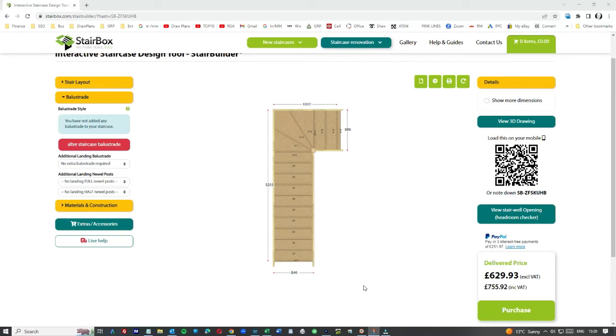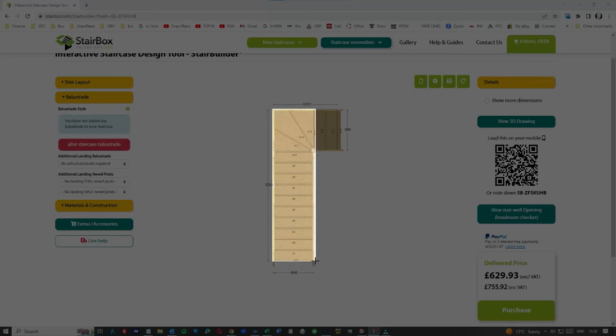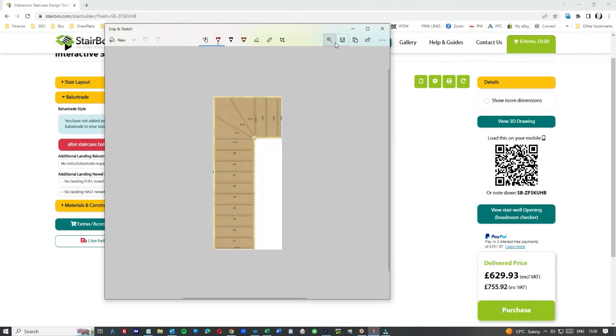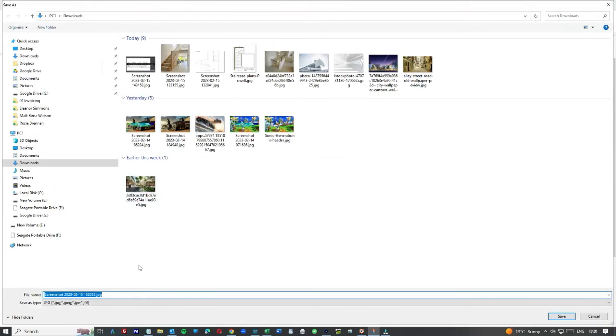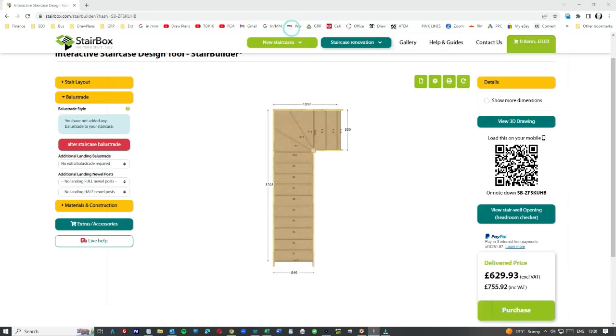Well, I'm going to do it neater so that you can see exactly what I'm doing here. So that's my stairs. And I'm going to go to there. See, I'm saving it here now. And I'm going to import it into my TurboCAD.